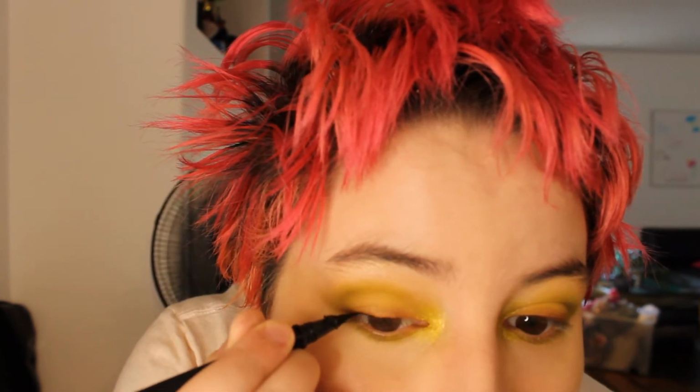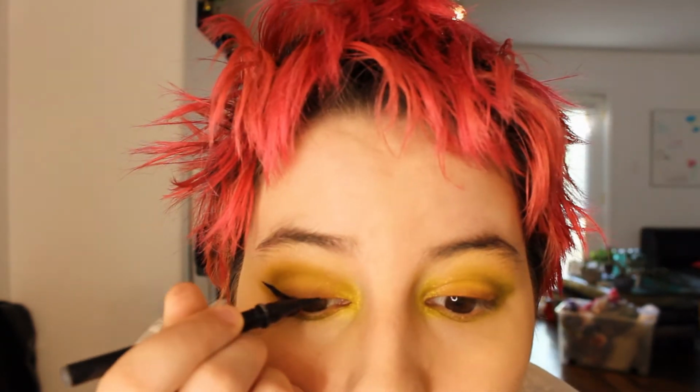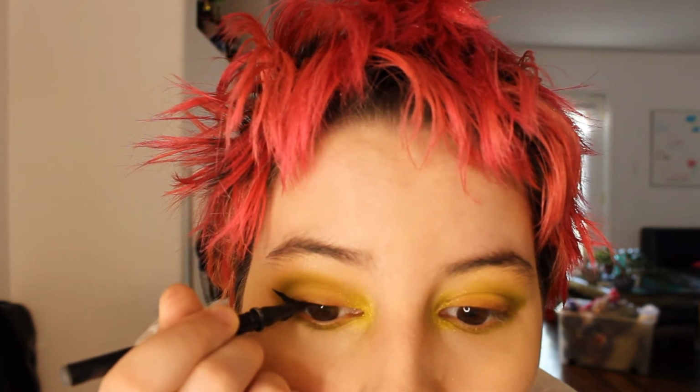So let's do some eyeliner, because I'm gay, so I have to do eyeliner. It's in the law. I don't know why, this eyeliner, I pull it apart and the case comes off of the actual liner, and the lid will never come off. It's such a pain. And do a nice wing liner. There's one thing I'm pretty good at when it comes to makeup. It is liquid liner. And if there's one thing I'm bad at, it's making liquid liner look even. So get ready for that.